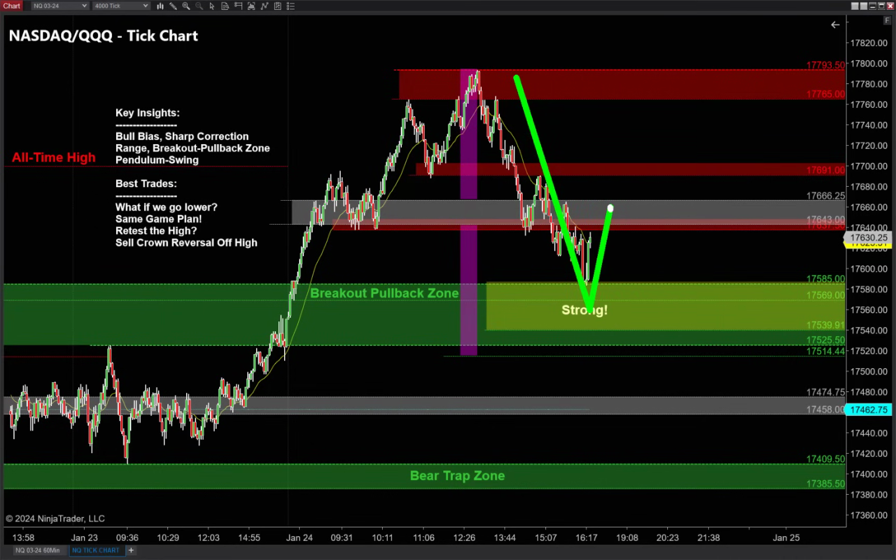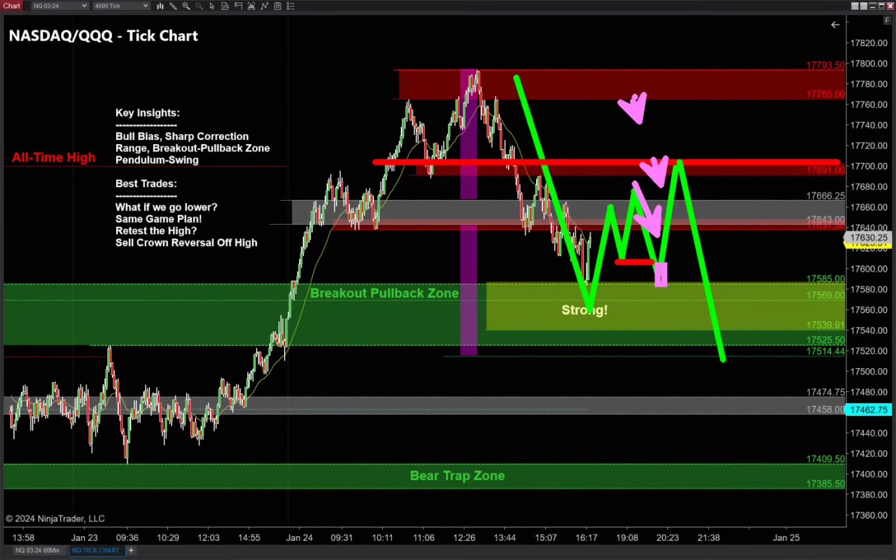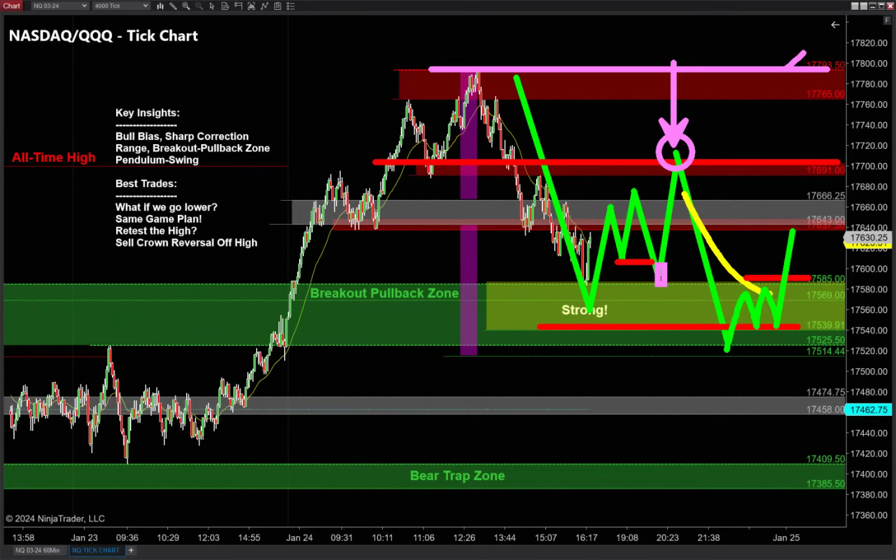So same game plan. Let the bears try once. Let the bears try twice. Get into that bear trap. Because when you buy off a bear trap like that below those lows, if they do hold that level and run back lower, you're already making your money. You're already making the green on that trade, even if they do whack it and run back down to retest the low. If they do retest the low, that double bottom retest is oftentimes even easier. Trap those bears in, the rookie bears, use those stops as fuel, and then where does the market want to go? It wants to go right back up and take out that big high.